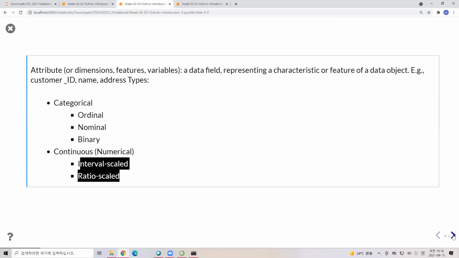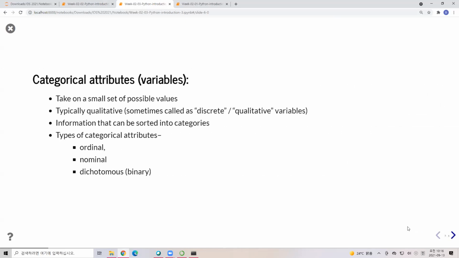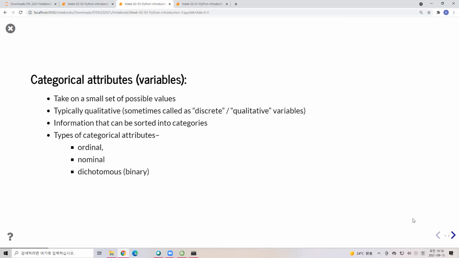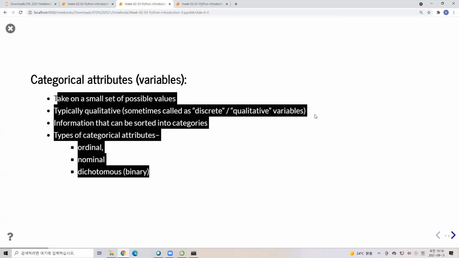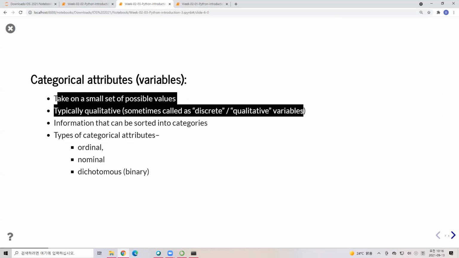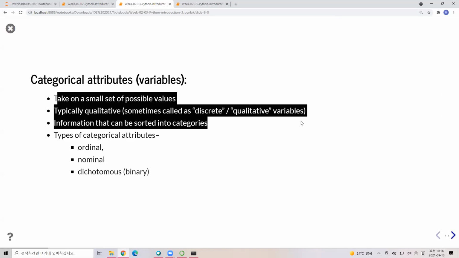So what are they? Categorical variables are just a kind of category. They take on a small set of possible values, and we have discrete or qualitative variables. The information can be sorted into categories.